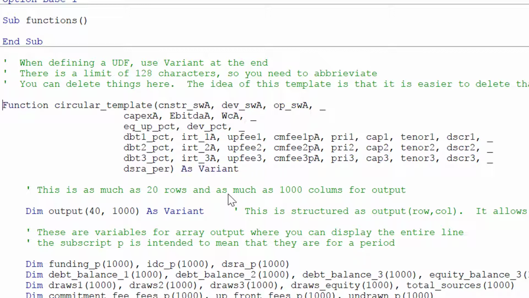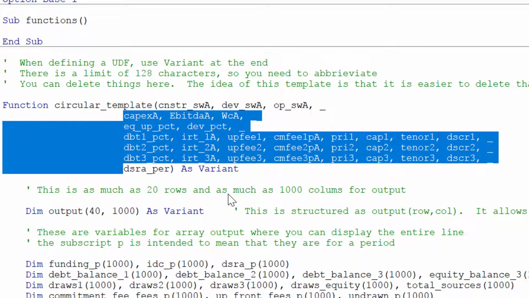Now, this is a tricky thing. Whether the inputs are arrays or not depends on how you read them. And we're going to try to read in an entire line, because with this many variables, the last thing you want to do is start putting F4s in.